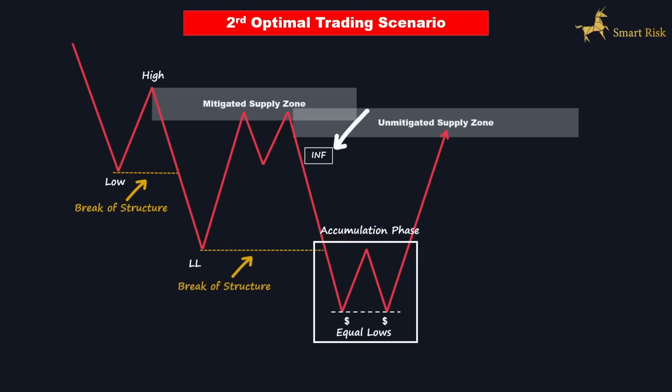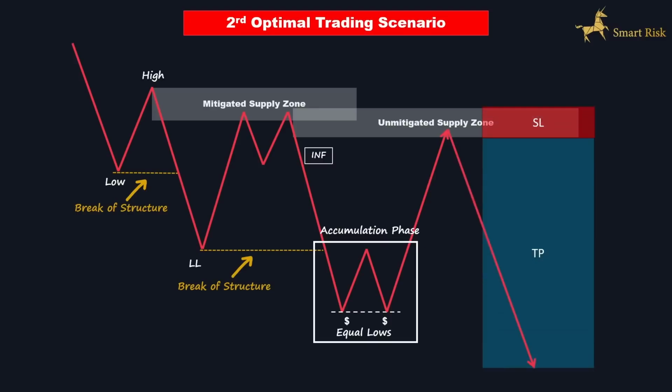Now, in the following steps, what we want to see is the price pushing upward, filling the liquidity void that was left earlier, and then entering into this unmitigated and fresh supply zone. Our next step is to zoom into the lower time frame and search for any signs of a change of character or reversal confirmation patterns. This allows us to set an optimum entry. This scenario is one of the safest trading setups and tends to be effective most of the time.